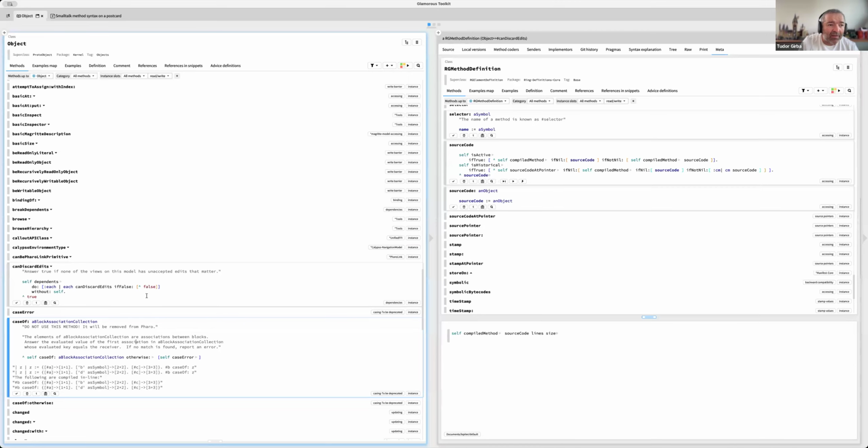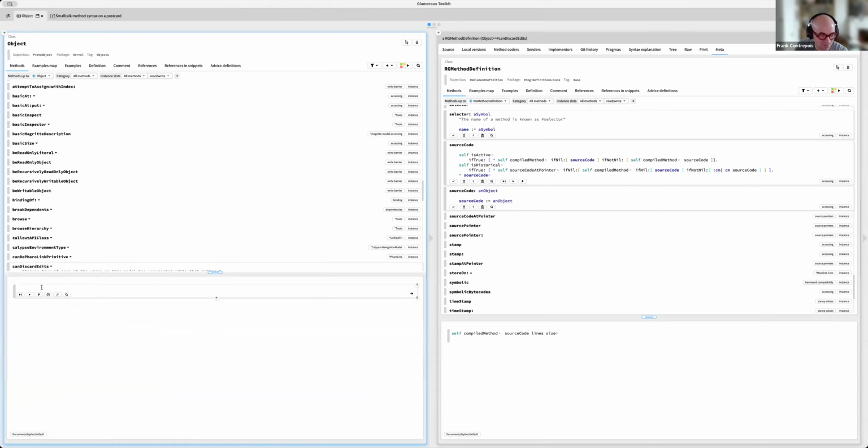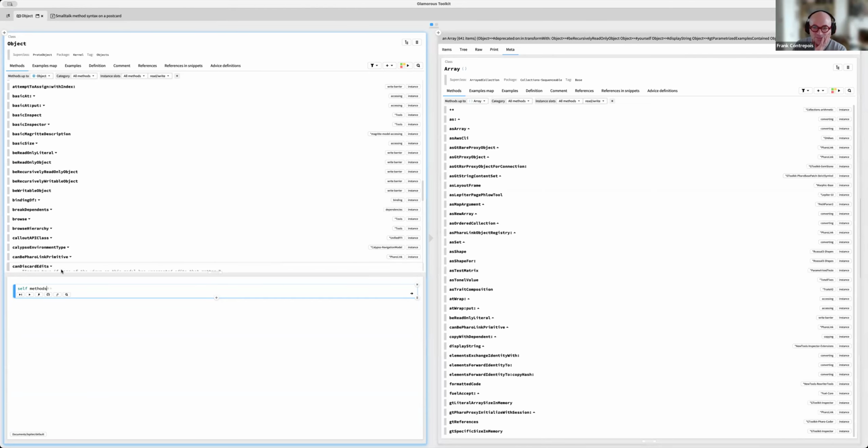Now this class is not talking about the source code of object, but this one too has a contextual playground that you can play with. So can I see the list of methods? Let's try self methods. It seems to be happy. If I just run that, Command G. Yes, you always want the Command G.